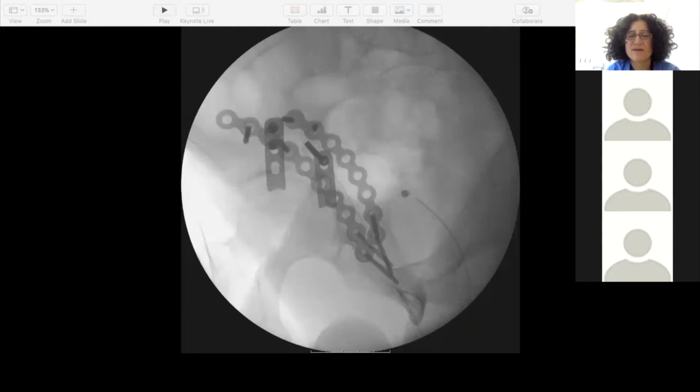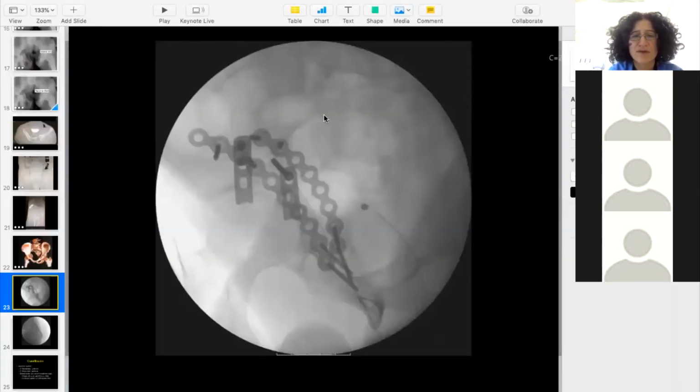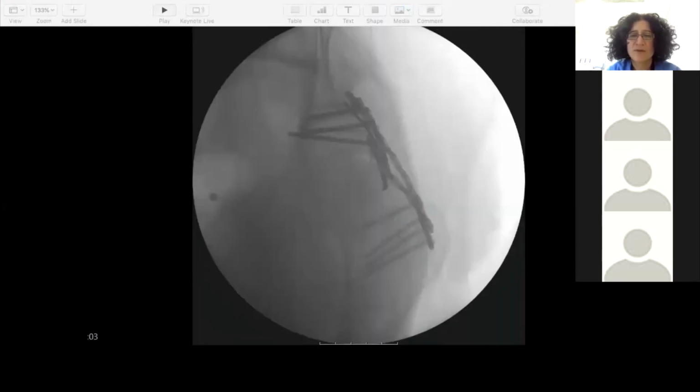So this is iliac oblique, and the sciatic notch, the greater sciatic notch, is here. The ischial spine is here, and we can see the posterior column. And we can see one orientation of the acetabulum. And the other view is the obturator oblique. And we can see that the plates are lying down nicely on the ilium.